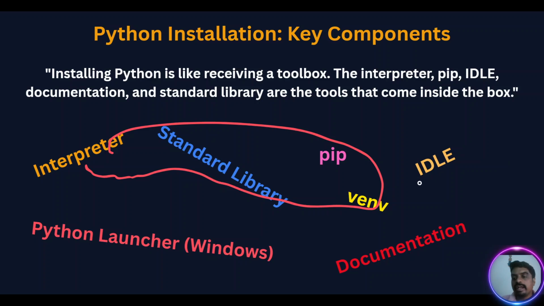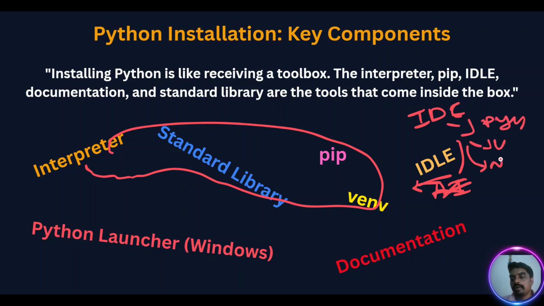As a beginner, along with avoiding AI for the first 15 days, avoid the IDE also. What is that? PyCharm, Visual Studio, Notepad++ or something. Just use the command prompt or IDLE to practice your programs in the initial days, the first 5 or 10 days. Once you get the confidence, you are able to understand the concepts and write the programs, then go with Visual Studio or your favorite editor.